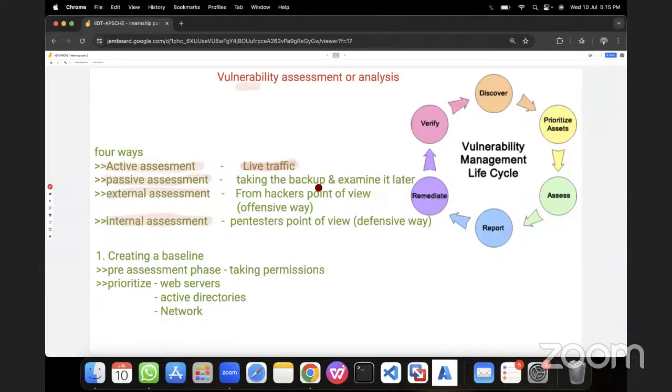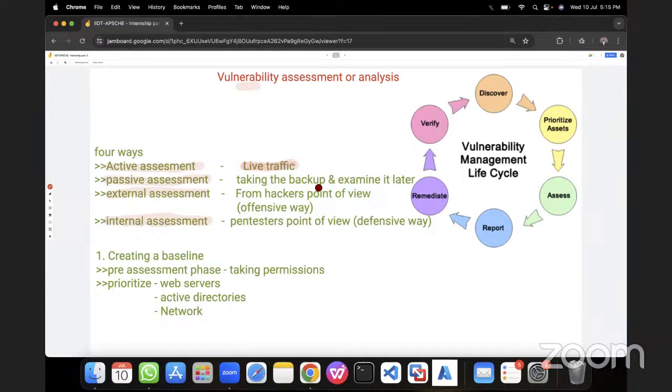Whenever you go for external assessment and internal assessment, guys, in ethical hacking we basically have 2 ways. One is offensive way, one is defensive way. In offensive way, if you find a vulnerability whenever you are doing external assessment, you will try to exploit the vulnerability and look for the damage.